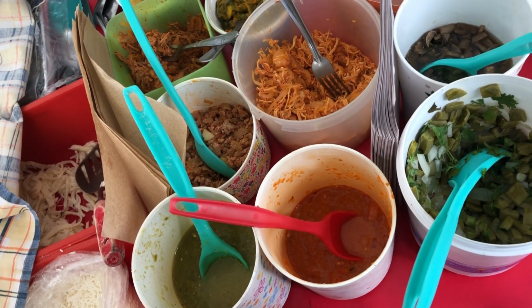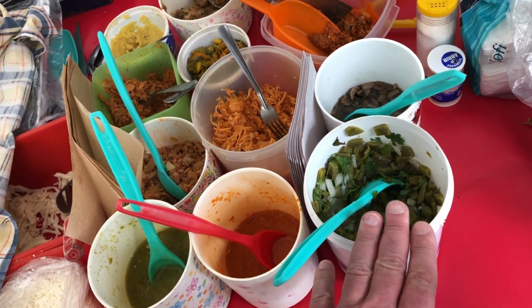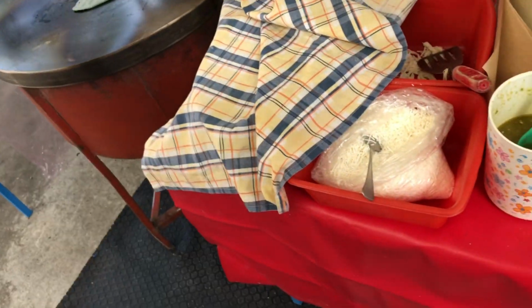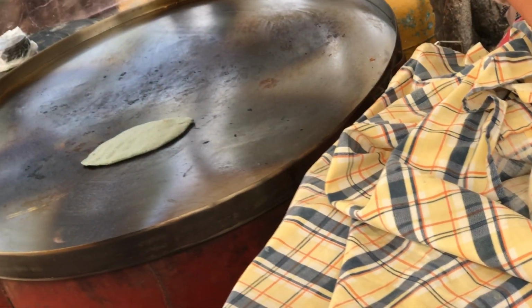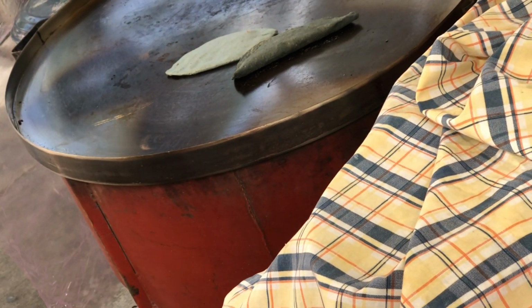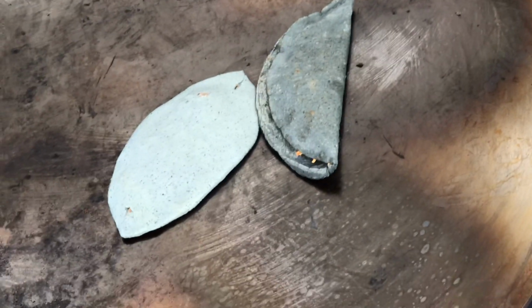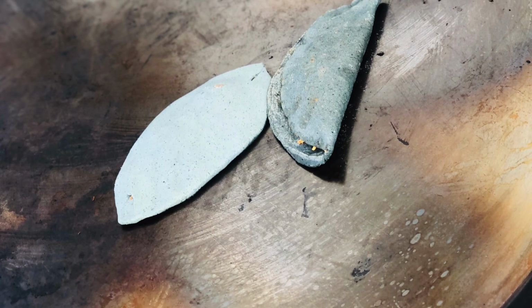So what are we going to have? Ooh, she's got chicharron as well, so pork rind. I'll probably go for one of those. And I think I'm going to do the chicken tinga. Chicken tinga is like shredded chicken cooked with a light tomato sauce. And my friend Luis Miguel is going to get orange juice to drink, so I'll do one of those as well. And then we watch Doña Ofe practice her craft, making these beautiful quesadillas and other items on her griddle.